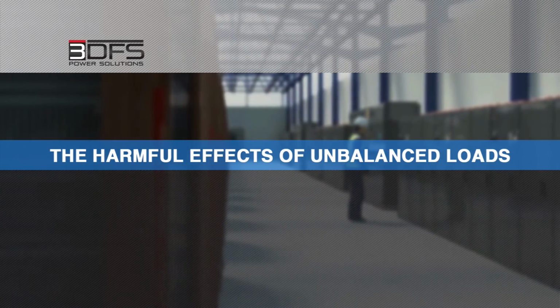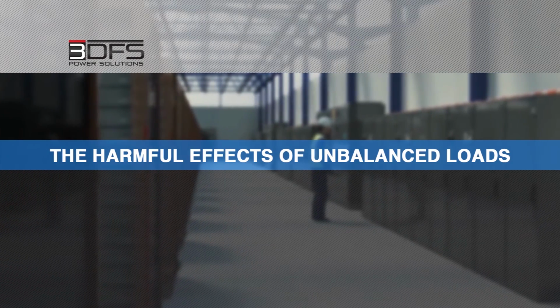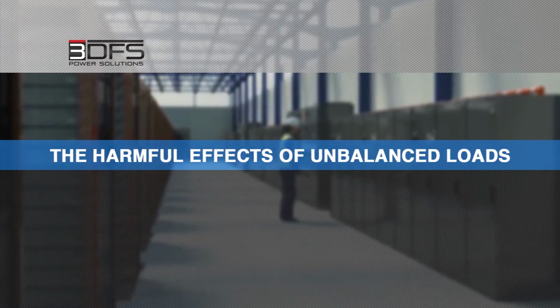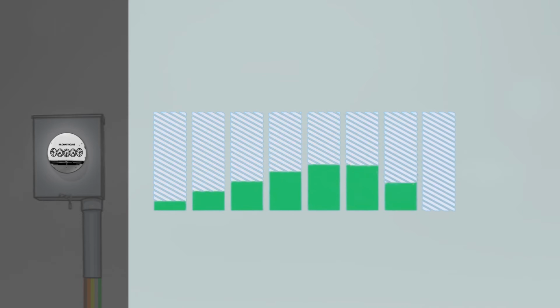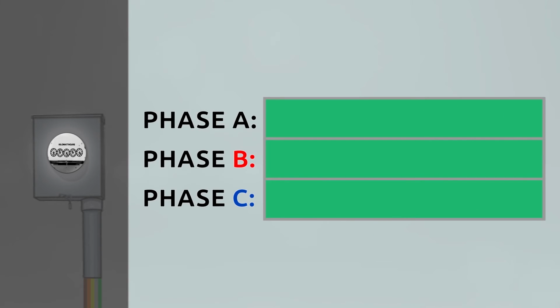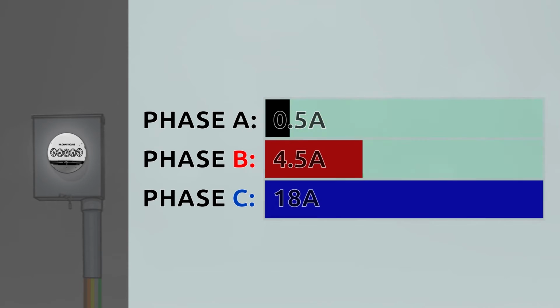Now we will discuss the harmful effects and additional costs associated with unbalanced phases in data center environments. Utility companies use historical power consumption data to extrapolate how much power a data center will require at any given moment. To do this, they analyze how much power is drawn on each incoming phase. When the phases are imbalanced, the utility company assumes that the highest peak usage among the phases is the potential usage on all phases. Customers pay for the excess capacity even though it is unused.